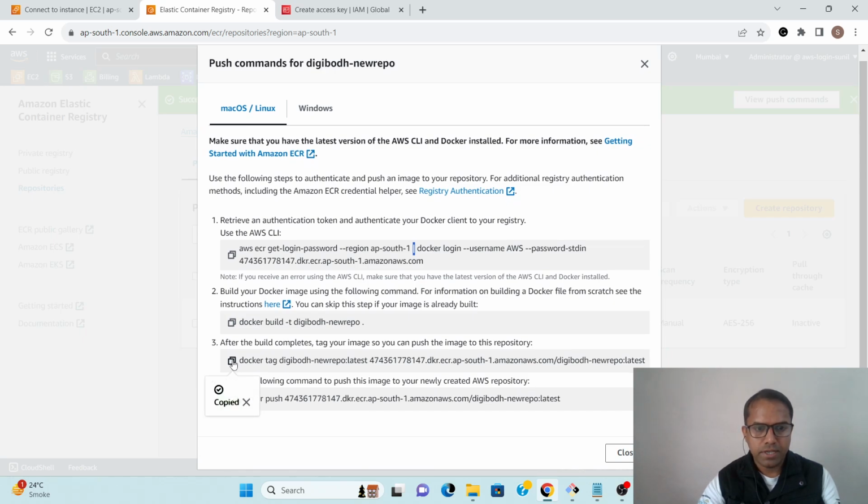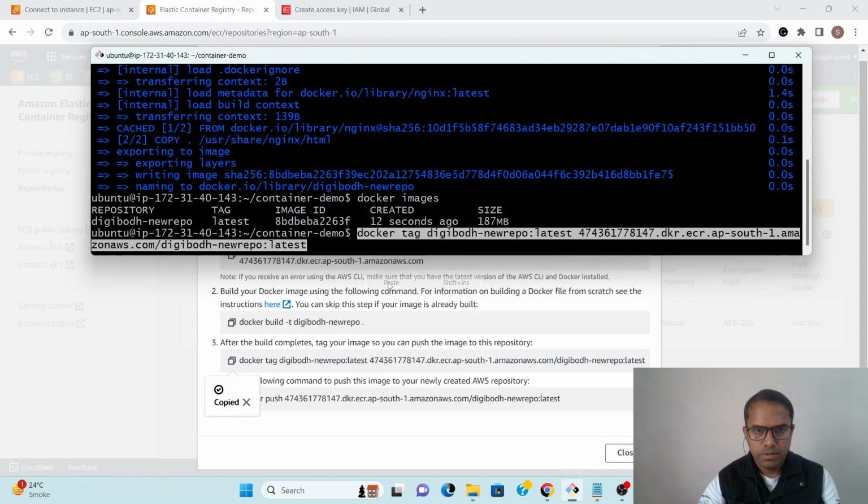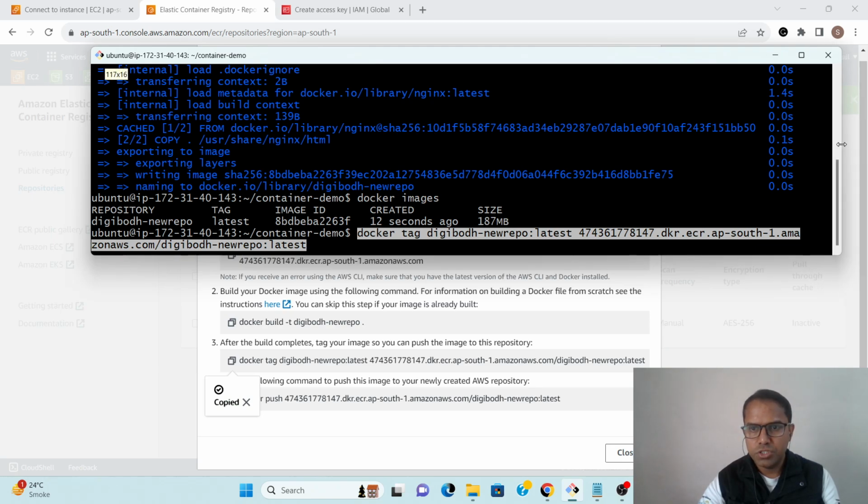For that, there is a command, docker tag. So docker tag, and this is the old name of the image, digibot-new-repo, colon, this is the tag latest, and then here the new tag which we are going to provide to our image, with tag latest.